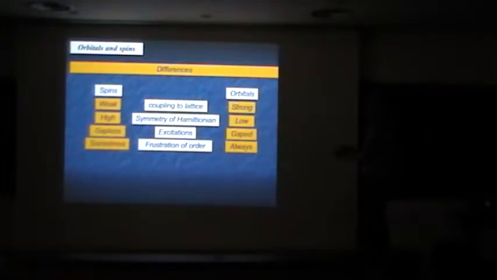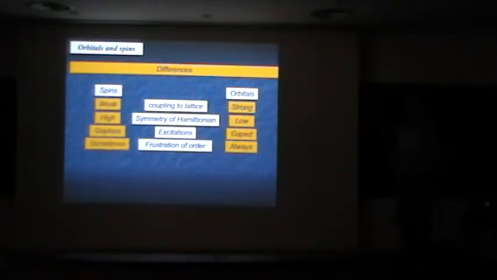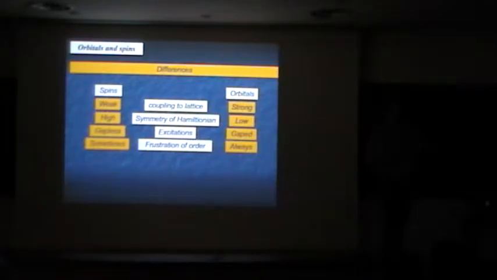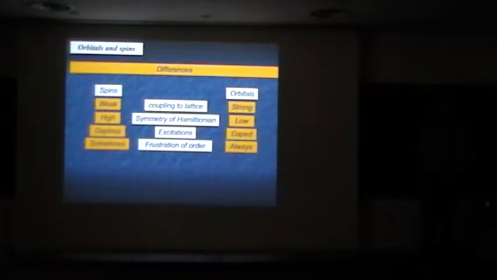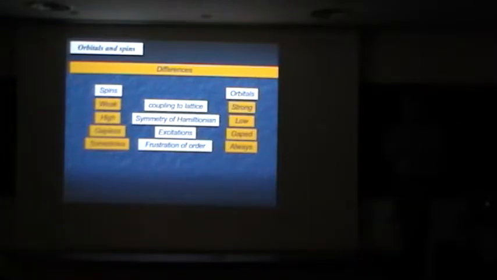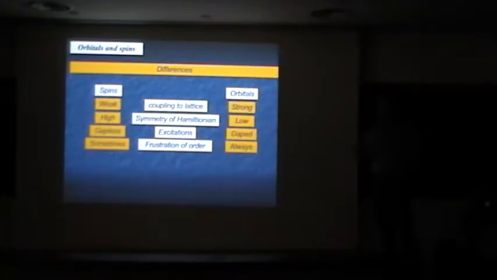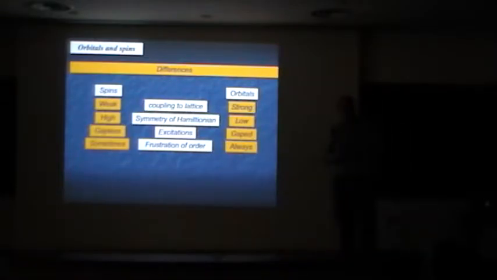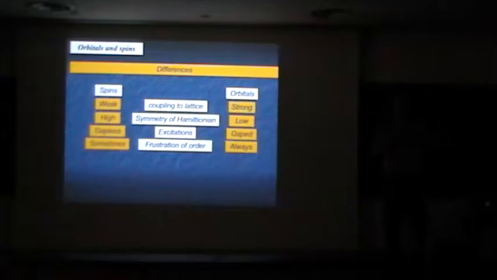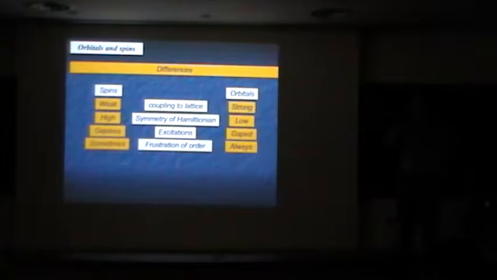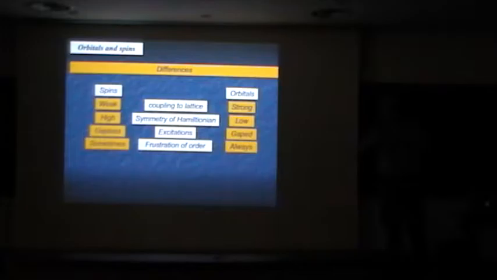So because the spins do not, or only weakly, couple to the lattice, and let's say for now they do not couple to the lattice, then the symmetry of the Hamiltonian normally is very high. There is rotational invariance in my Hamiltonian. Why not? Because it cannot couple to real space, so there has to be internal rotational invariance. And this you have seen already in the Heisenberg model, where the spin-spin interaction only depends on the relative orientation of spins. It is a dot product, so it does not depend on the total rotation of the spins, only on the relative angle of the spins.